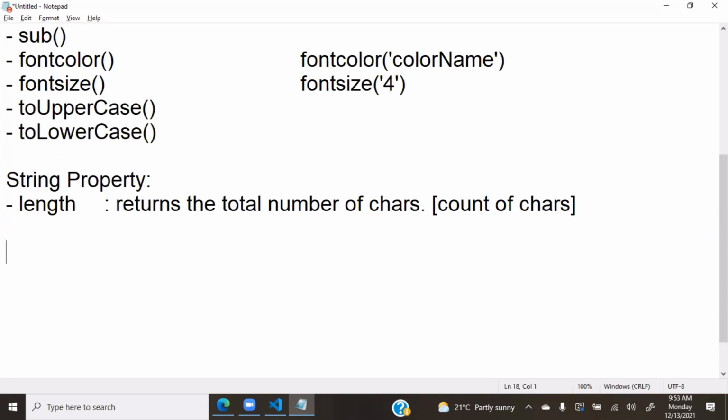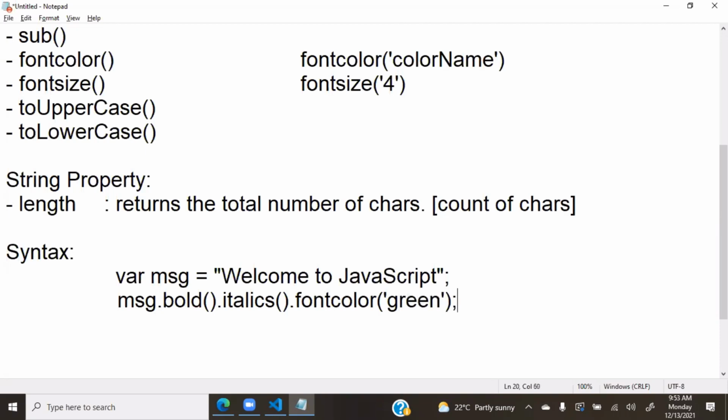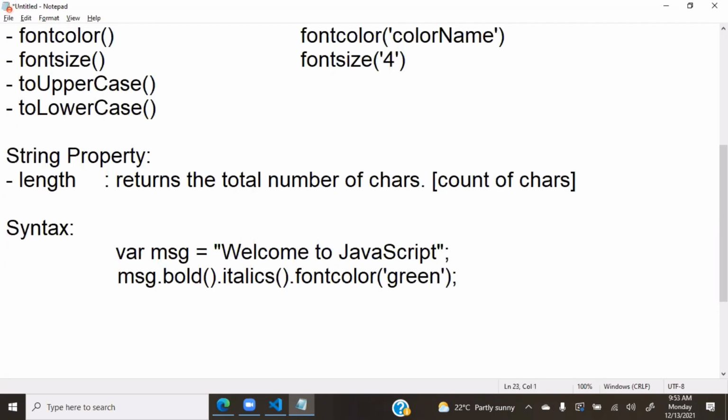First I will give the syntax here. Generally, suppose var msg equals "welcome to JavaScript", and to that message you want to apply msg.bold, italics, font color, like this. We can change dynamically.